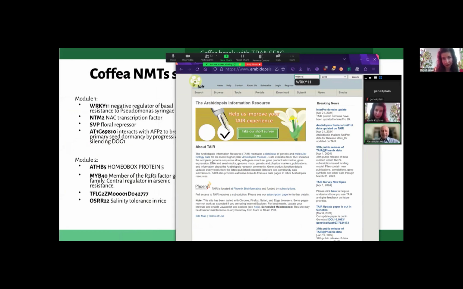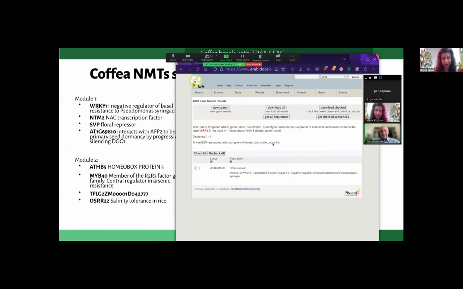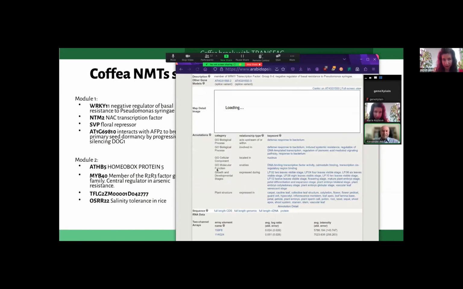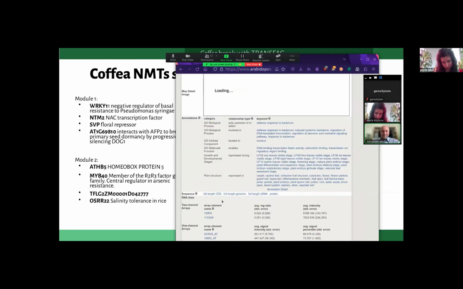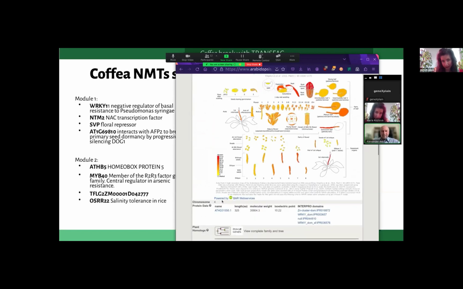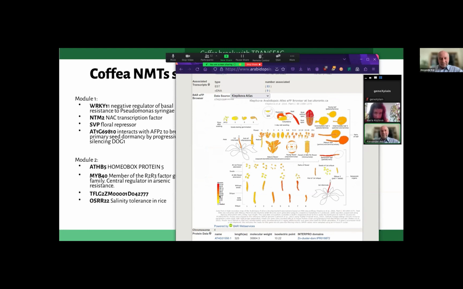For every gene of Arabidopsis, it is possible to see the annotation and to see where it is expressed. So, for example, this factor is quite strongly expressed in almost every kind of tissue. So we don't really see it being differentially expressed during seed development or seed germination. Here's some slight increase.